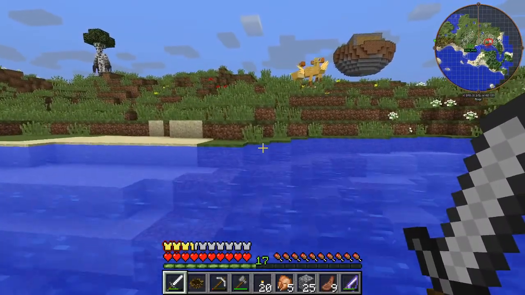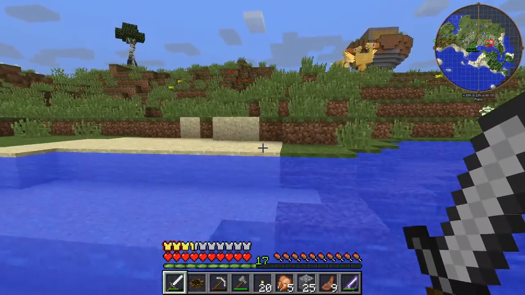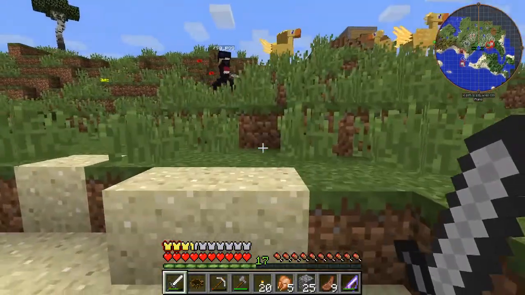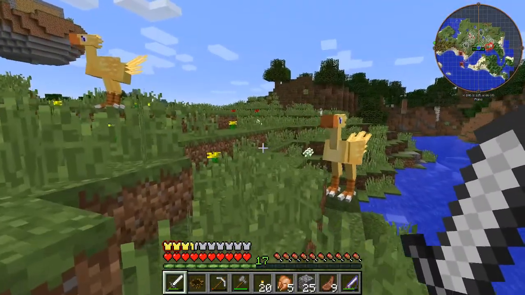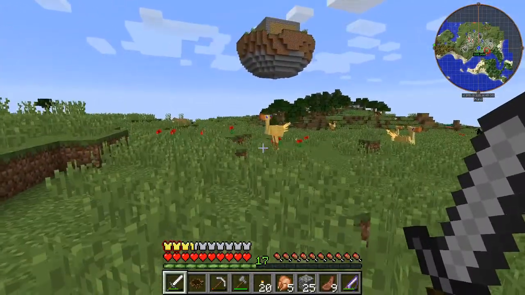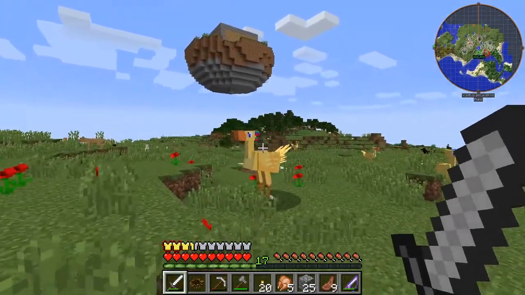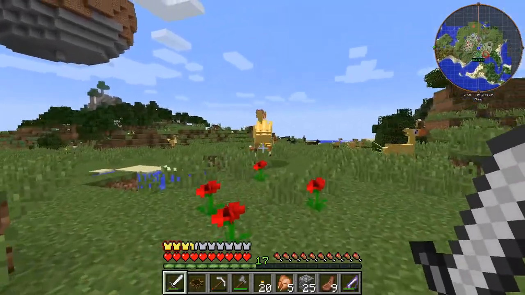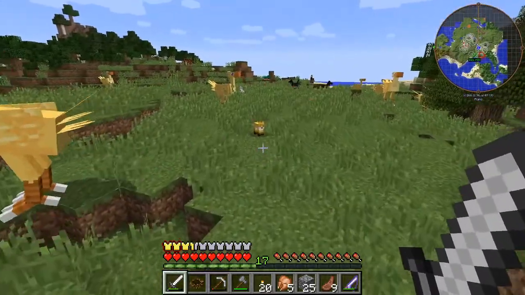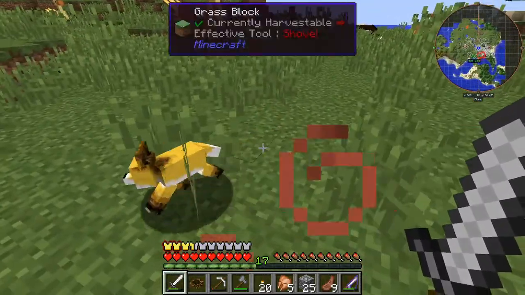Fair enough. Yeah, guys, we are newbies at this. Again, if you have any contributions, any information about any of these mods, let us know in the comments. More Chocobos! I don't know why they all have random names. I killed Olive, the Chocobo. Oh, wait, is that a baby fox? That's a baby fox!